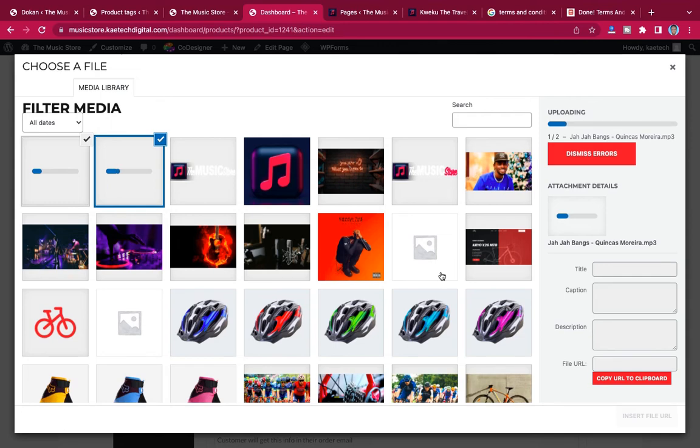So do not use songs which are not yours to create your website or to sell. You have to get permission from the person who created the song first. But the songs I'm using are copyright free. I downloaded them from the YouTube music library, which you can use on any project that you want.